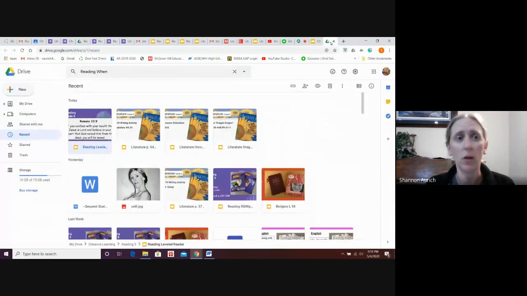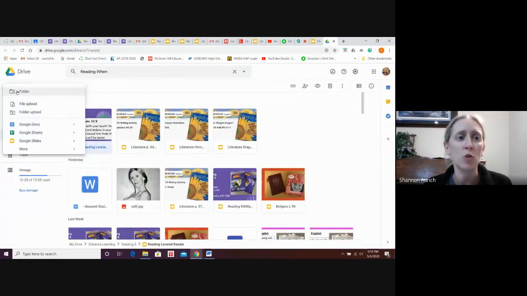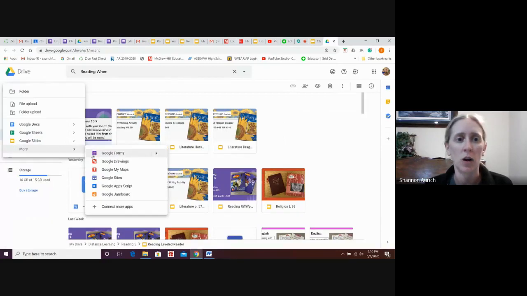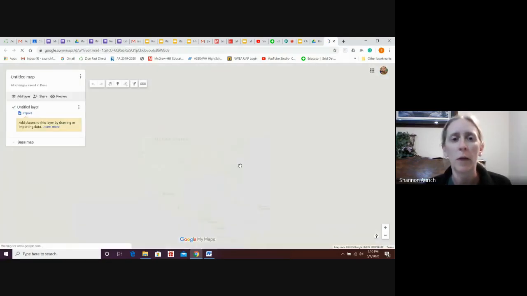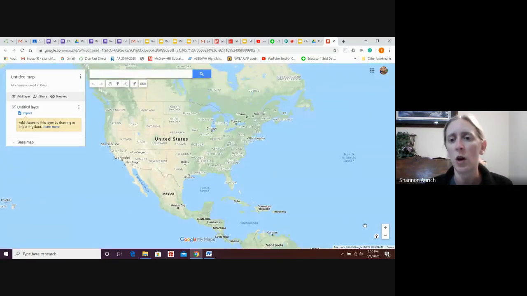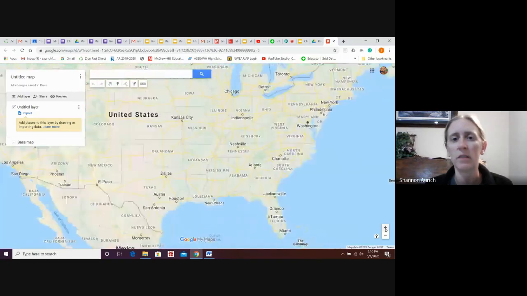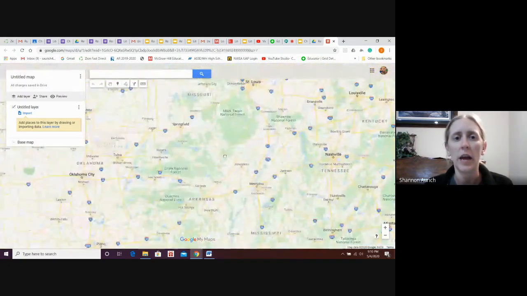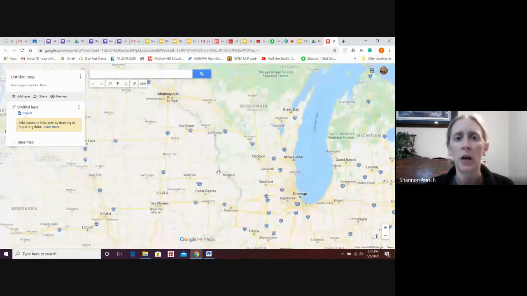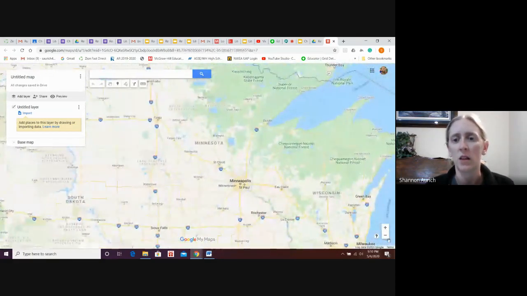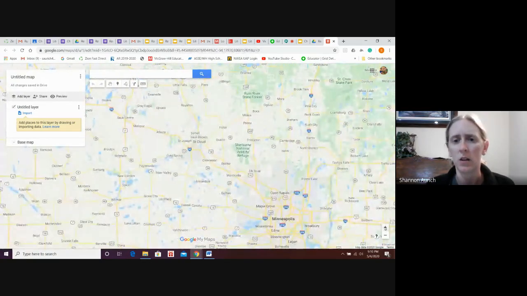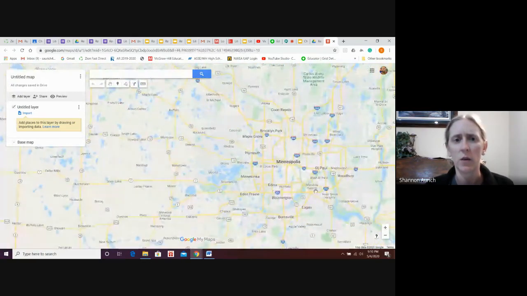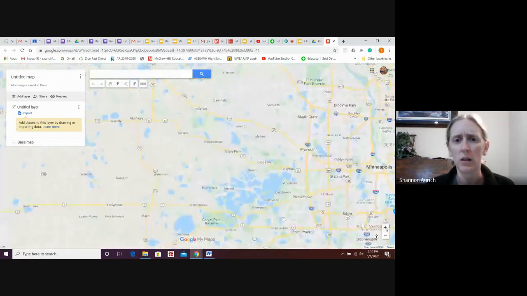So here's your example. In Google Drive, go to New, click More. There's more programs down here. Google My Maps. Click that, open that up. Google My Maps, and you get a beautiful view of the United States, best country in the world, and you're going to zoom in on Minnesota, and you are going to find the town that you live in. I live in Mayer, the great city of Mayer, so I need to keep zooming in until I find Mayer.